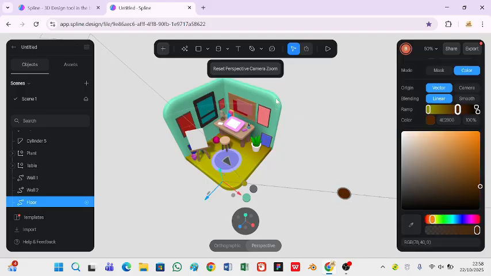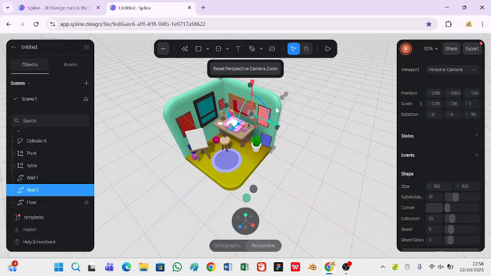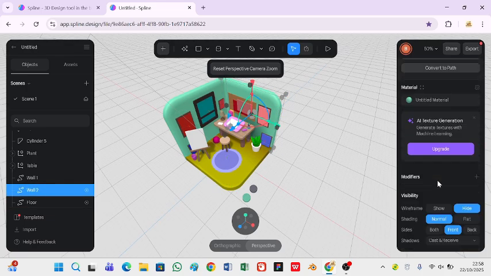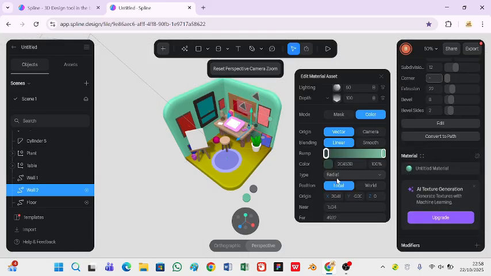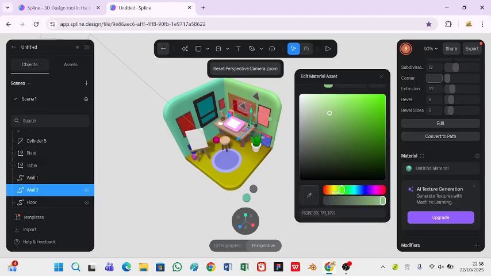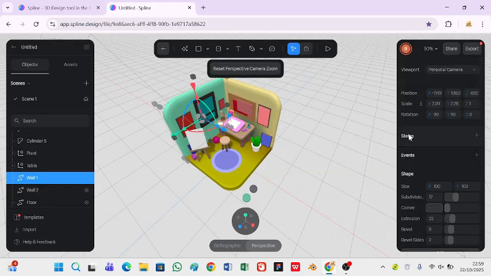So first I'm adjusting all this. And then make sure you have clicked on state, and then drag down and change the color to yellow like this.